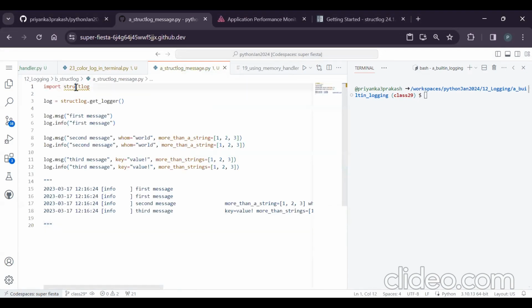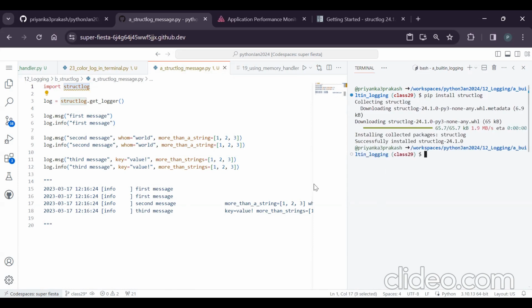But in terms of usage, we need to install it. So pip install structlog. If I install, it will do it. And here, by default, you create a logger object. That is how they decided. So you give a message, info, and all these things. And you remember, if you want extra context, you did extra equal to some dictionary, right?